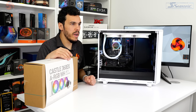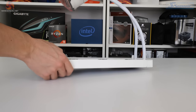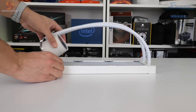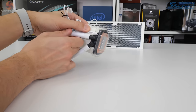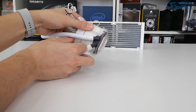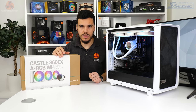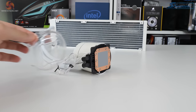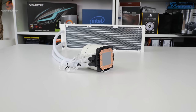The 465mm long braided tubes have a good degree of flexibility and also maintain the clean white appearance of the rest of the cooler, though the white material will certainly get dirty if touched by fingers regularly. Alongside the flexibility of the tubes themselves, there's also a good degree of adjustment allowed for the entry points into the block. Deepcool uses an in-house pump and cold plate design to help avoid any patent problems with the likes of AcerTech. The copper cold plate is a sizable area, making it sufficient for large heat spreader coverage on Ryzen or Intel high-end desktop.